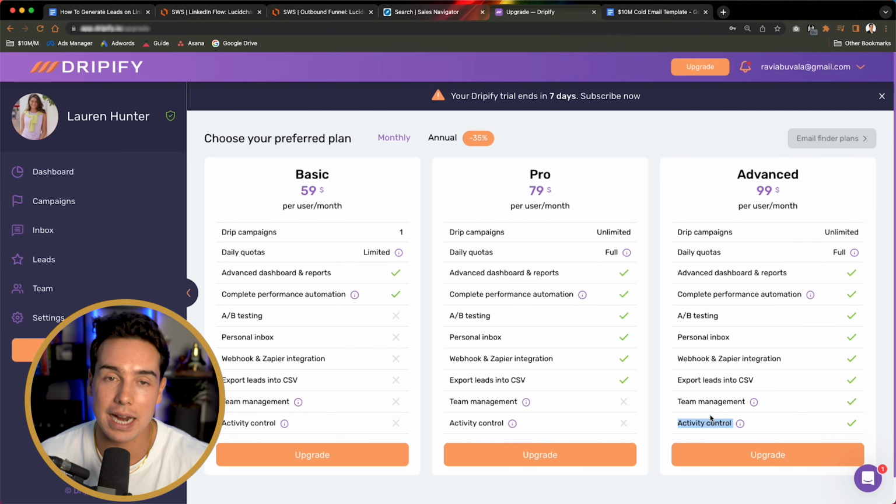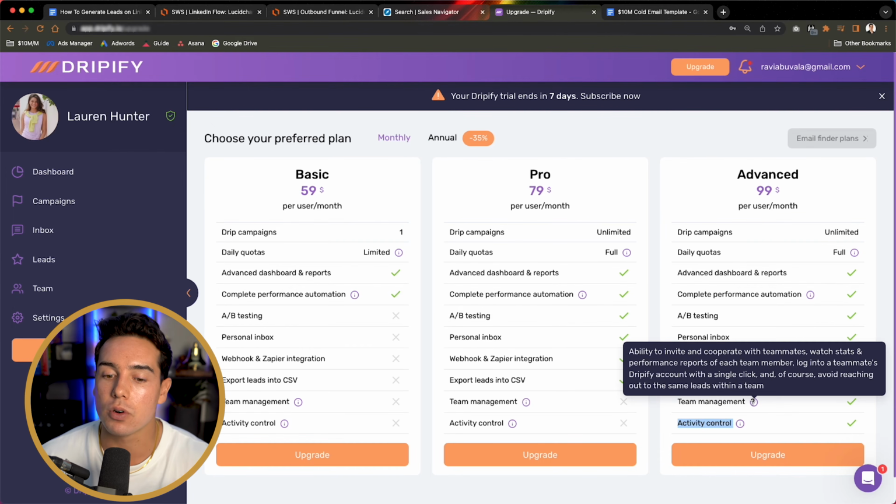And when you get into that kind of game, you can maybe get your account in trouble. So when I say that we've never had any accounts in trouble, it's because we always get the highest plan possible. And the second thing is the ability for team management.